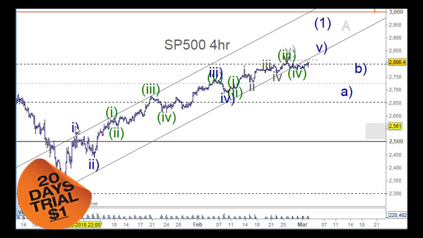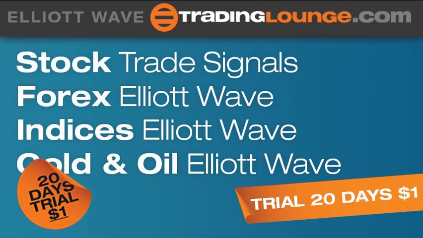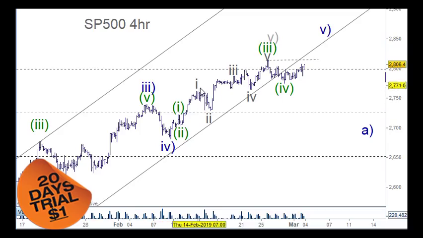So I've got wave 1 in this full length here for wave 1 and 2, and then 1 and 2 here, and then 5 waves up here for wave 3, wave 4 here, and then wave 5 for the third wave here, and wave 4 here. And then the way that this can unfold is 1 and 2 here, and 1 and 2 and 3, ABC for 4 here, and up for 5 here for wave 3, back for wave 4 here, and then up for wave 5.